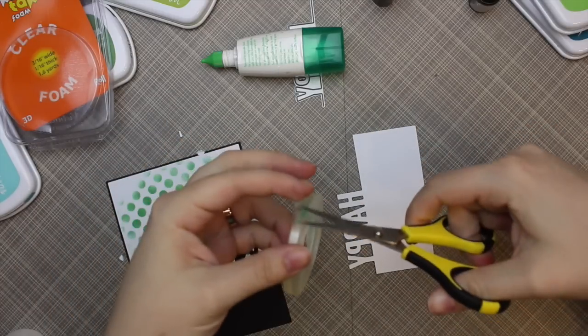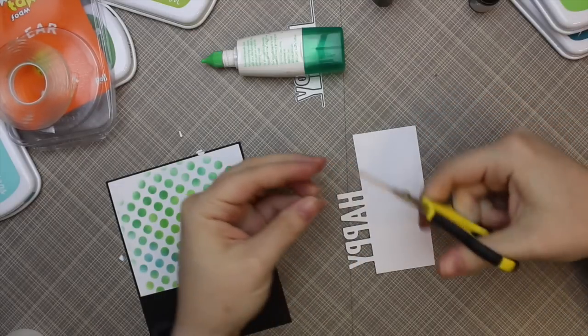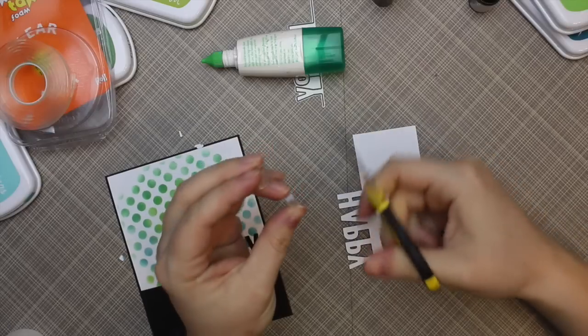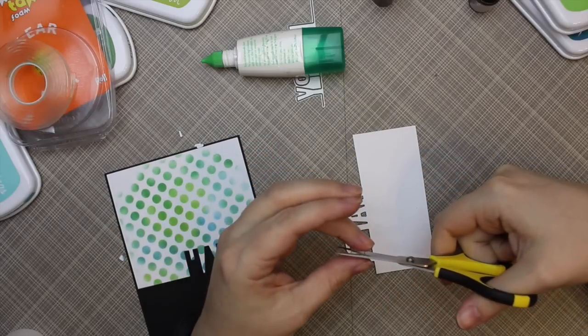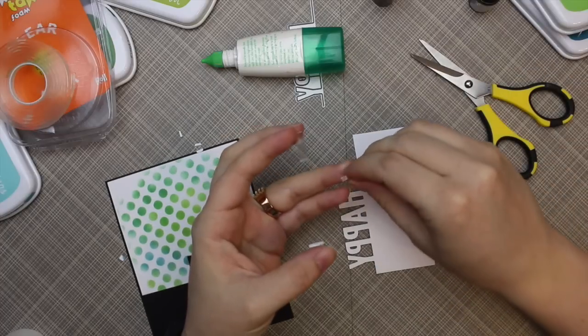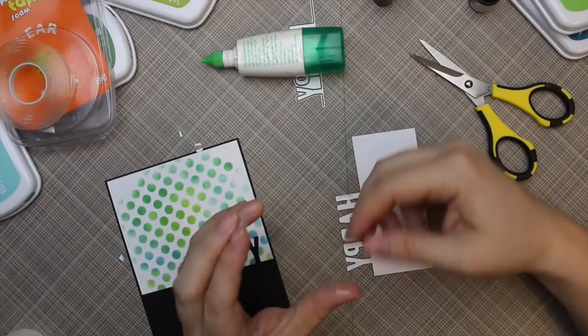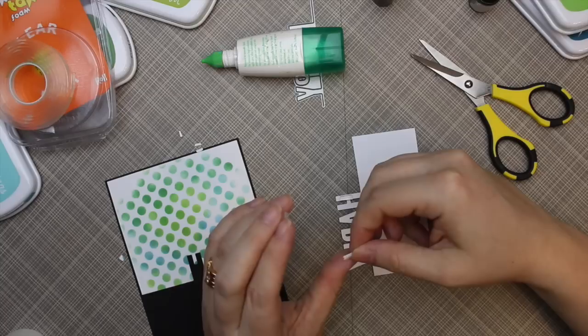I adhered that piece flat with my Tombow Monomulti, making sure not to ooze out too much glue, because you don't want glue oozing out the edges or around the letters or anything like that. Then for the bottom part, I'm going to pop this up on some foam tape. Because these letters are so small, I'm using the Cool Tack clear foam.